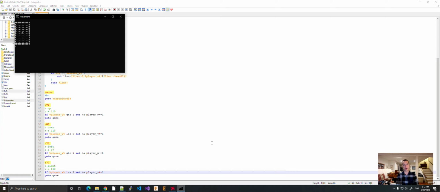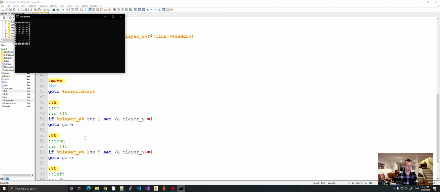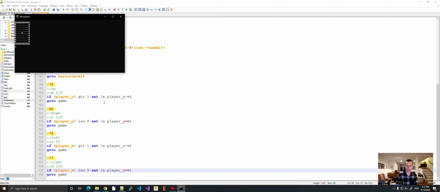Instead of the greater than equal to signs, you have to use the mnemonics. So these right here. GTR is greater than, LSS is less than, LEQ is less than equal to, GEQ is greater than equal to, EQU is equal to, NEQ is not equal to. Okay, so let's do up, left, down, right.